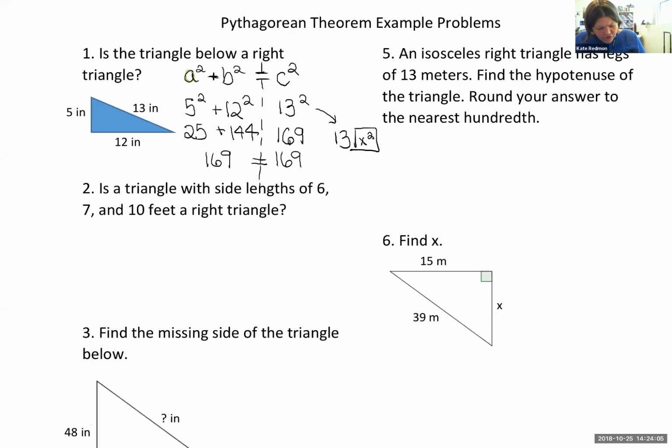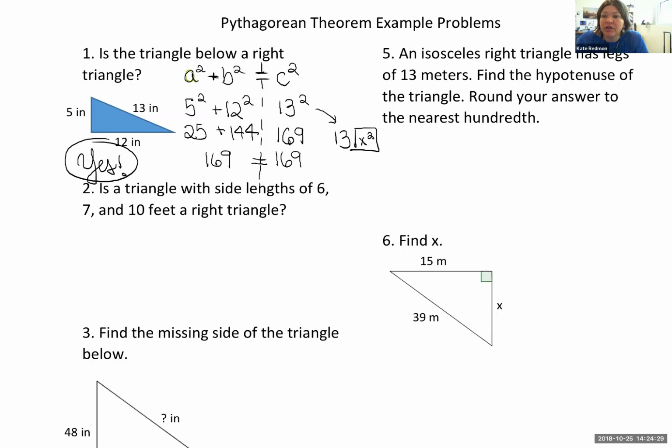And so, is the triangle below a right triangle? Well, yes, indeed, it sure is. Is anybody mad at me? Does that make sense? A little bit. So are you looking for just one right angle, or are you looking for all? I wasn't finding an angle this time. All I was doing was proving. It was a yes or no question when I said, is the triangle below a right triangle?